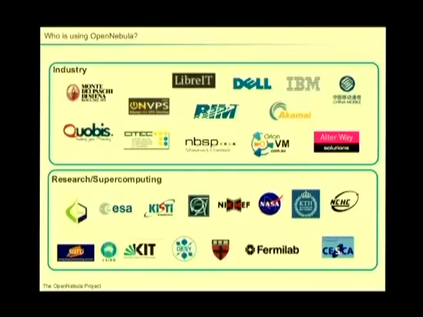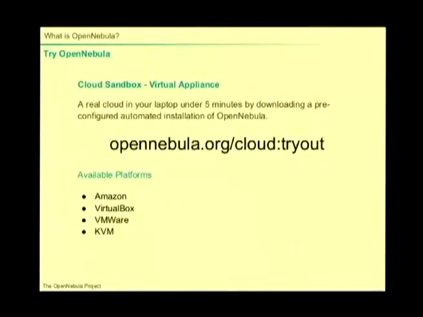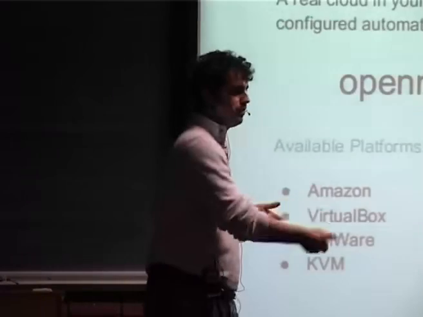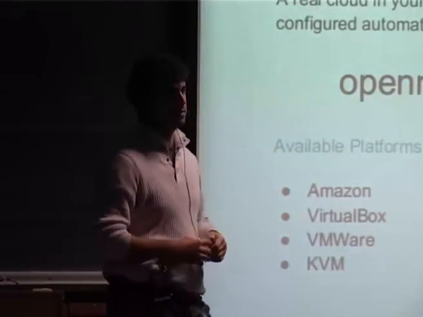This is a quick show of the people using it. And if you want to try it out, you can simply log into this page and download 3 appliances: one for VirtualBox, one for VMware, and one for KVM. It's a ready-to-run instance. You start it with one of these, and it will run nodeless. That means that it will be able to run virtual machines inside of them. And the good thing is that we also have one for Amazon. So if you don't want to install one of these hypervisors in your laptop, you can always go to Amazon, start a micro instance of one of the images we have prepared, and inside of that instance, you will be able to run virtualization. So it's a very quick way to try out OpenNebula.